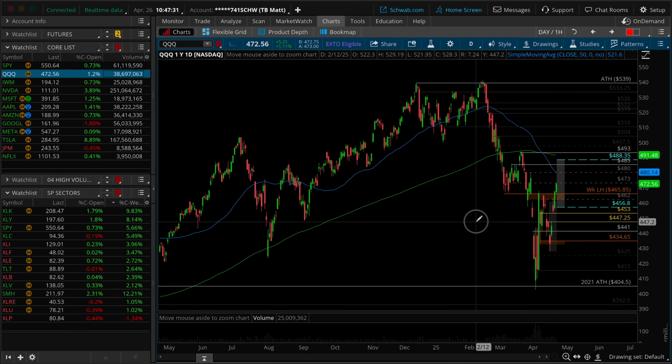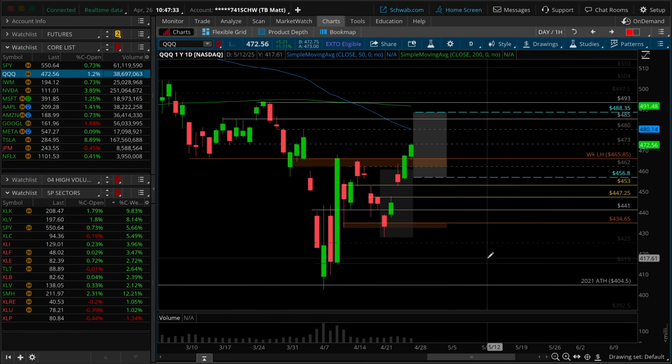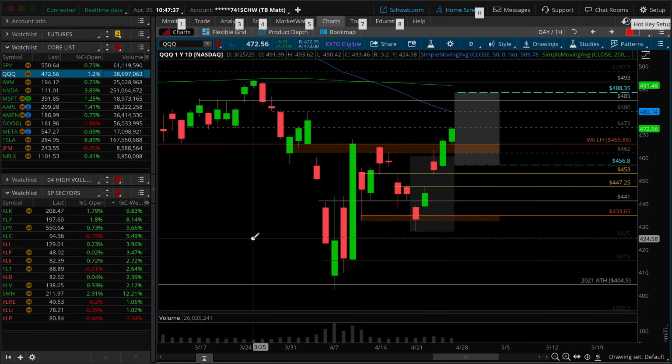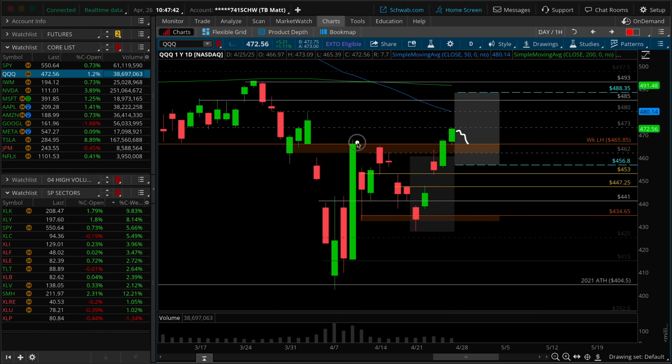Same thing happening here, excuse me, over in the NASDAQ. And I think that for the most part, the analysis is very similar to the S&P, where the ideal thing to happen would be any sort of pullback over the weekly lower high threat and the 90-day pause high at 465.85. It's a great opportunity for the most pristine higher low. Our target would be the equal high from Friday, and then we would just walk up to the next target at 480. Beyond that, we have the major target, which comes from these equal highs that acted as support, then resistance here, a very clean level on the hourly that we'll see in just a second at 485.